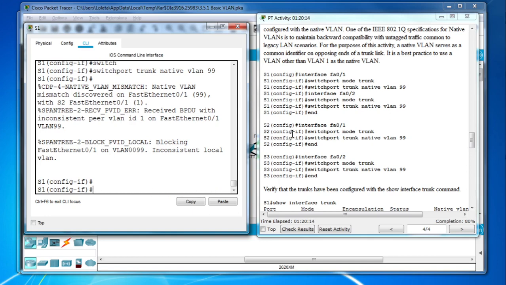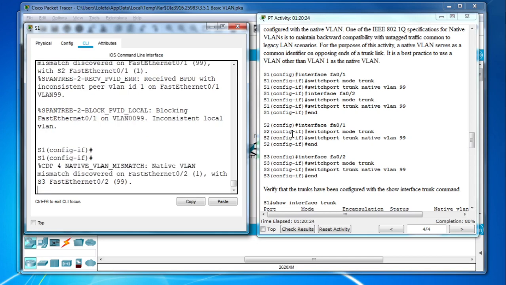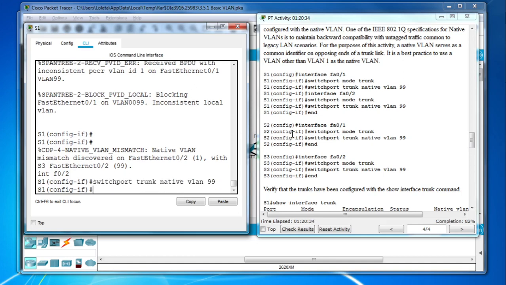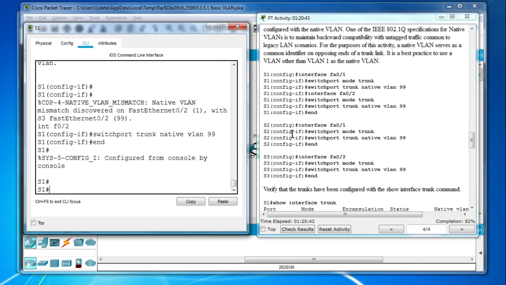So still on Switch 1, we're doing the same thing on FastEthernet 0/2 now. FastEthernet 0/2. Then we're going to do the same command. So we've done it for FastEthernet 0/1 and FastEthernet 0/2.